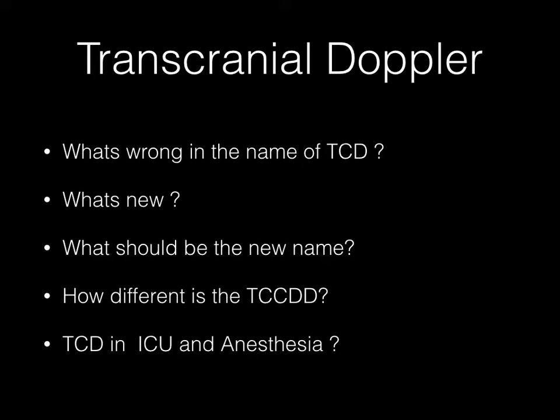So what should be the name of the transcranial Doppler now? The different name which should be used now is transcranial color coded duplex Doppler. So basically, we are seeing the things and doing it. So things have changed over a period of time. The things being done now are more accurate, precise, and the blood flow velocity calculation is much better now.